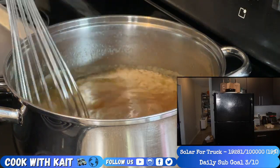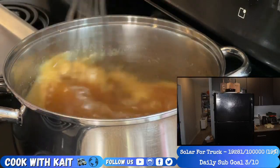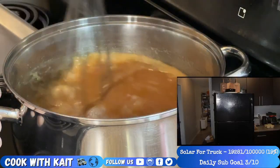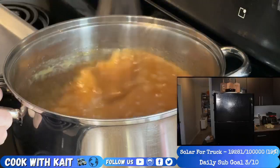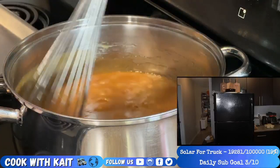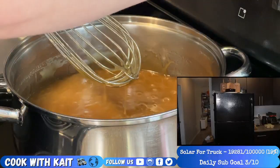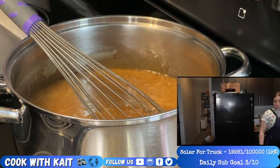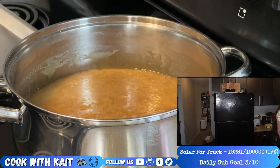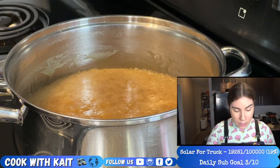Whoa, there's bubbles. See? Okay, so that's bubbling. The butter's melted. It might not mix completely in at this stage, but I will tell you that when we get the eggs mixed in and the flour and the milk at the end, everything combines really nice. So let this go for a minute or two more, bubbling like that. I'm gonna take the whisk out so you can see it now. And then that'll be good, and we can start rolling out our pies.